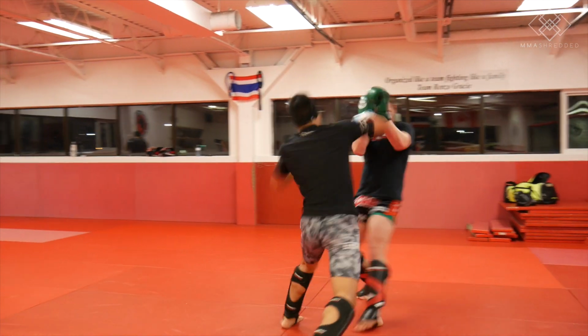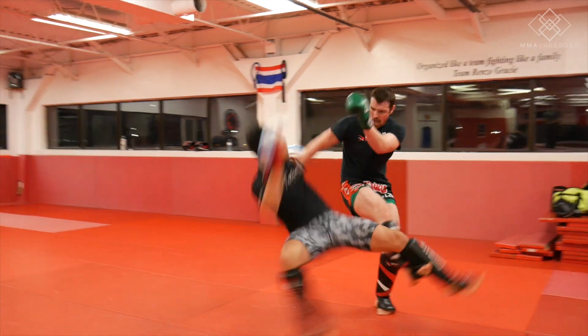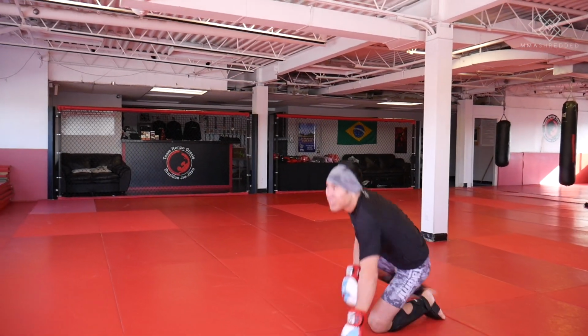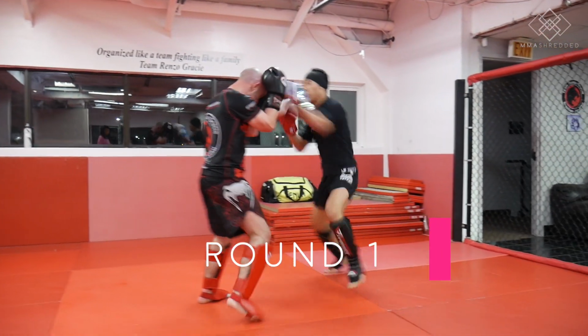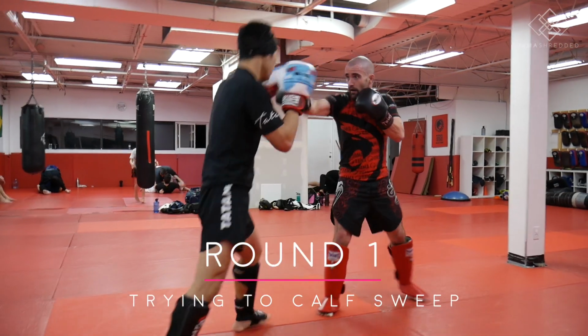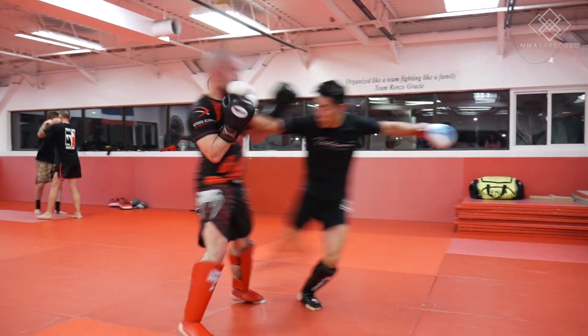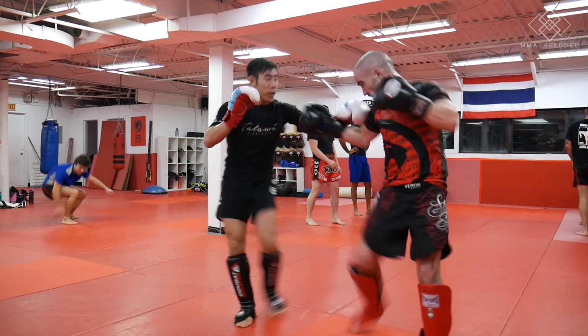You see here, I kept getting swept by Fred and Ben with this calf sweep. It worked very well on me, so I decided that I would work on it myself. It was very weird and awkward at first, but I kept trying it until I got it. You can see here that I failed a dozen times before successfully getting my partner with it.